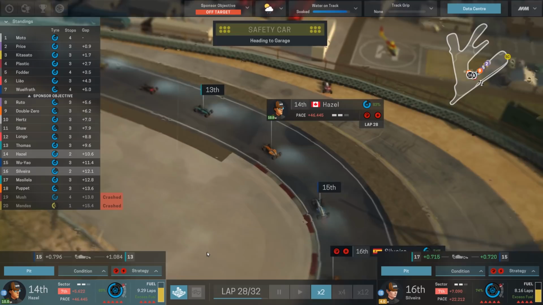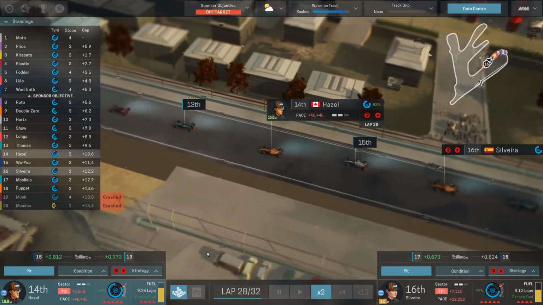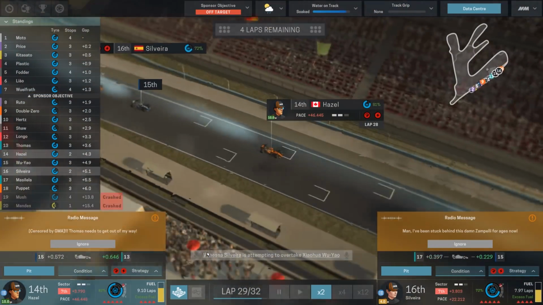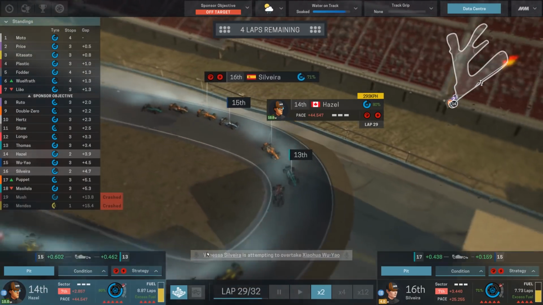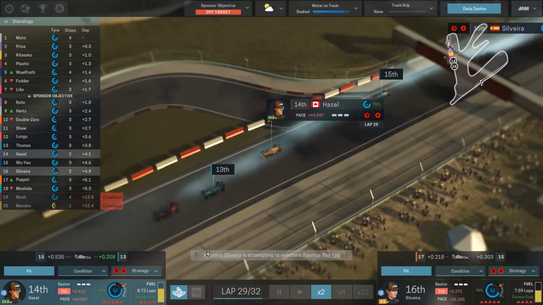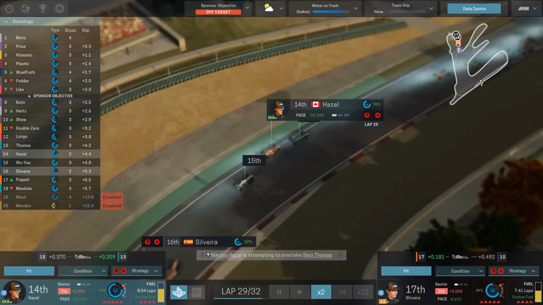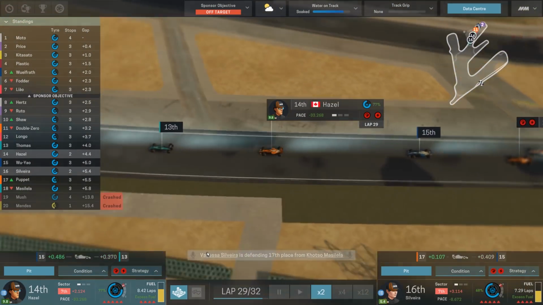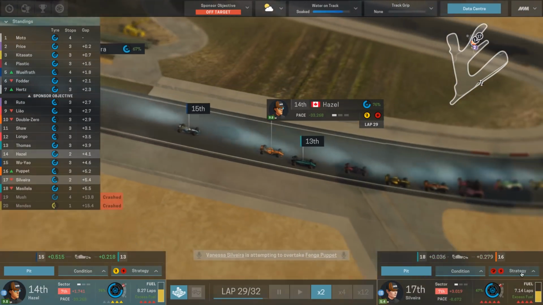And here we go. Could be happening any time now. Safety car there is off the grid, and they're back underway again. Let's go, let's go. Silvera is right up the tailpipe of Wu Yao, but can't do anything about it. Hazel is absolutely hammering it to try and make a difference into 13th, ideally. His tyres are very, very warm, so we'll ease off there.